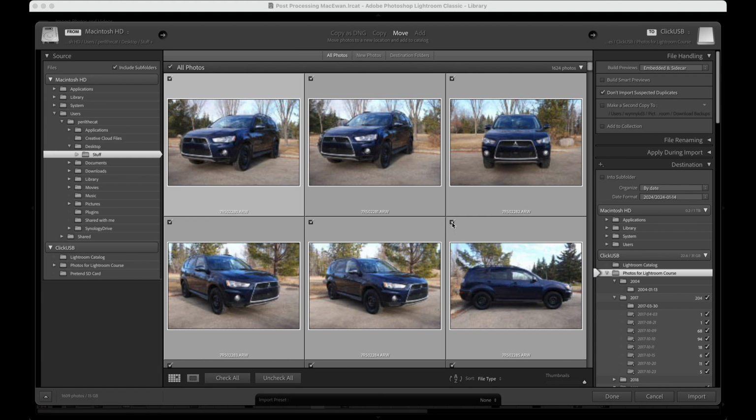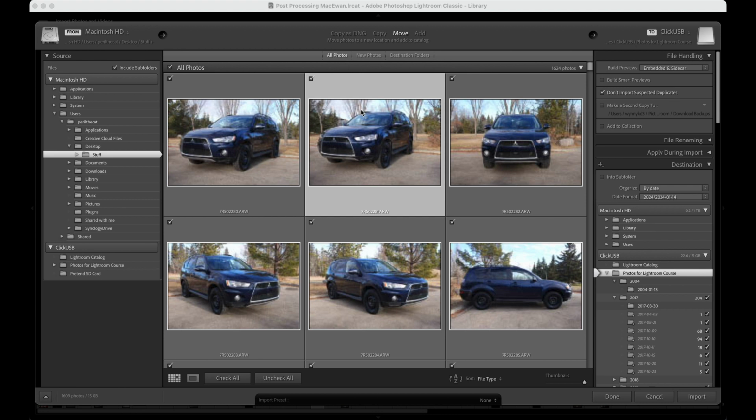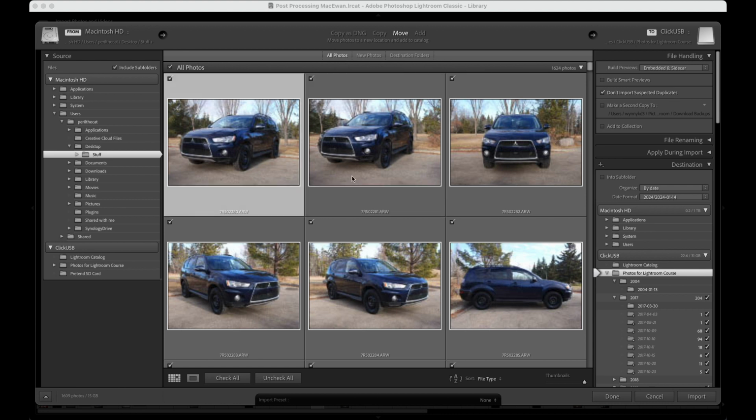You can click the little check mark when multiple are selected and it will deselect them or reselect them. And in those ways you can select or deselect multiple photos for your particular usage here.